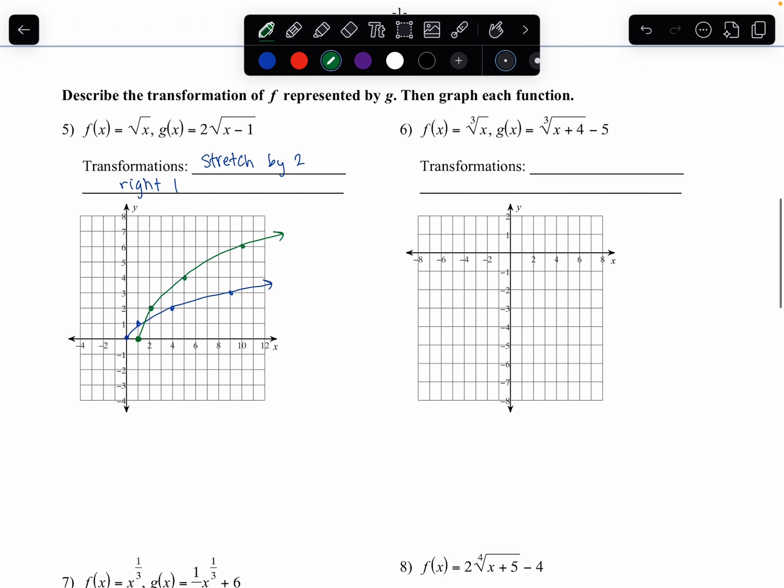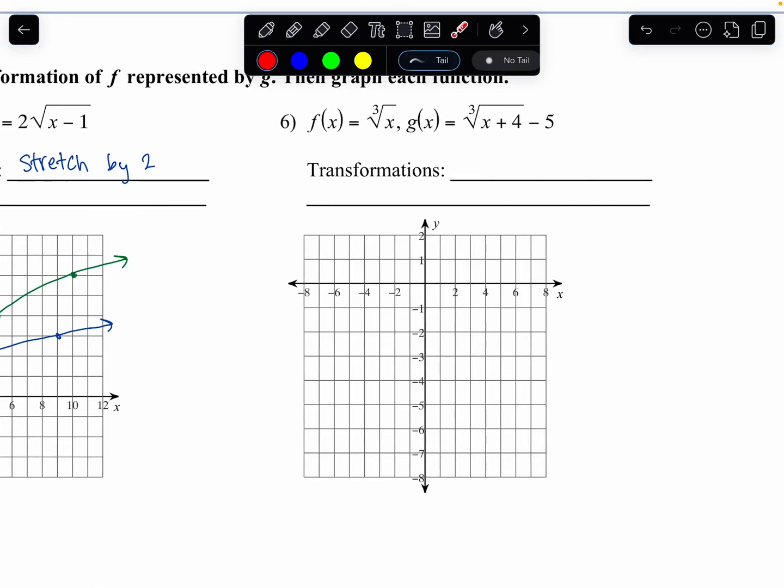All right. Let's try 6. So we have the cube root. Let's go ahead and graph that. So I'm gonna put a point here, and a point here, and then at 8, it's gonna be up 2 because that's the cube root of 8. The cube root of 8 is 2. That would make it 7 distance away from this point right here. That'd be the same thing over here, 7 distance away from that point. Okay, and so that's going to look like right there.